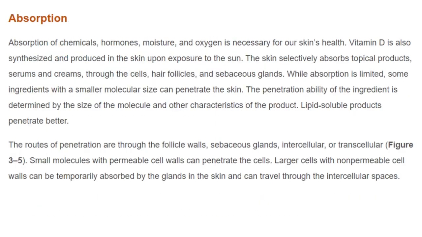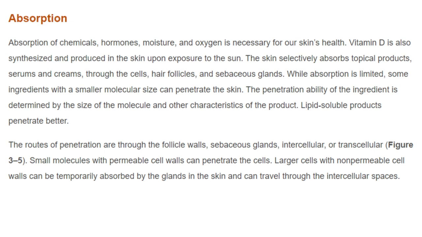Absorption. Absorption of chemicals, hormones, moisture, and oxygen is necessary for our skin's health. Vitamin D is also synthesized and produced in the skin upon exposure to the sun. The skin selectively absorbs topical products, serums, and creams through the cells, hair follicles, and sebaceous glands. While absorption is limited, some ingredients with a smaller molecular size can penetrate the skin. The penetration ability of the ingredient is determined by the size of the molecule and other characteristics of the product.